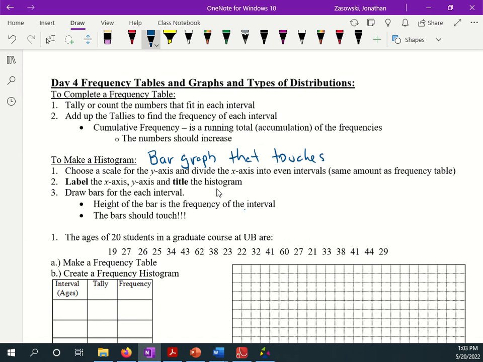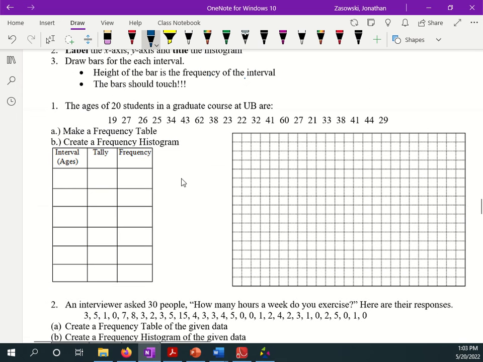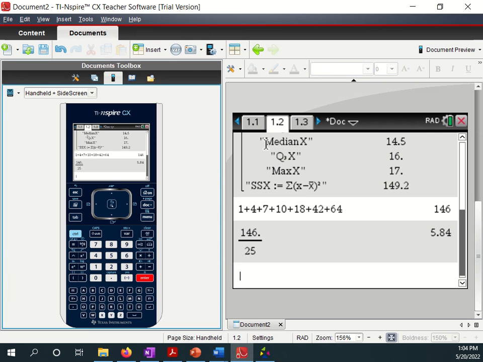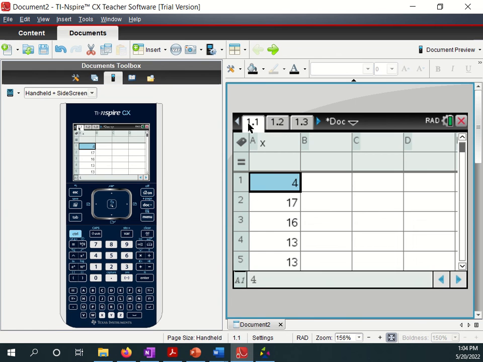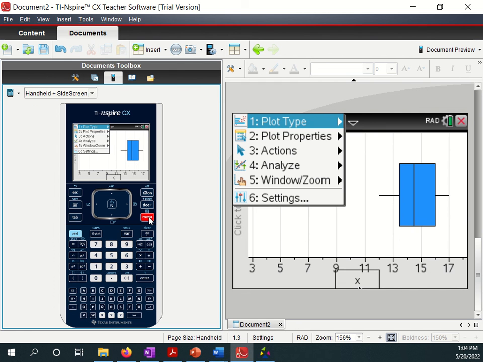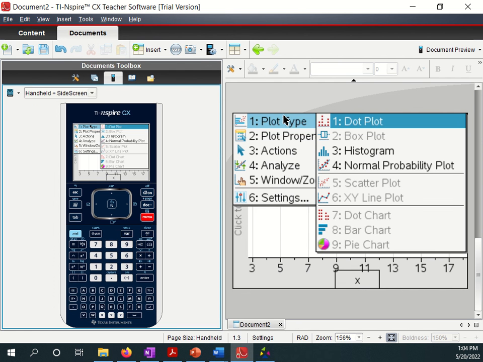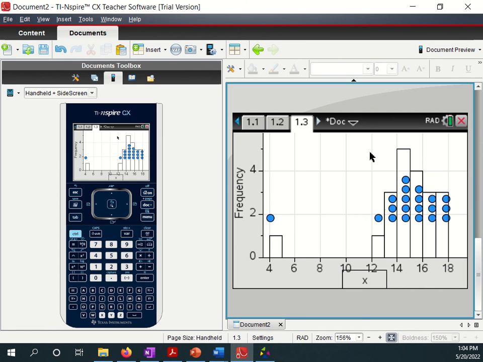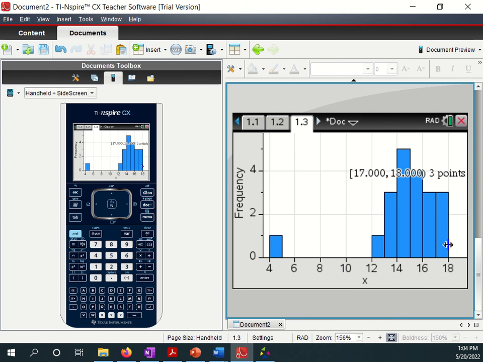So what you are going to do, given the data, is create an interval for the data. Remember, your calculator does all of this stuff. Remember how we typed in this stuff for question 1 and we already have these numbers? Remember how we were able to do a box plot like this? If you just go back to menu and go to plot type, choice 3, you can just choose a histogram. Notice that the bars are touching, okay? That's what we're going to do.